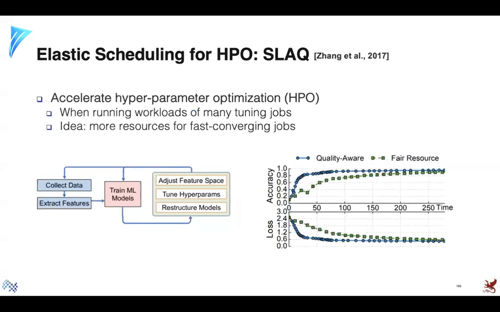So there are lots of use cases for elastic scheduling, and elasticity is leveraged by many different recent resource schedulers. This is because elasticity lets the scheduler more freely adjust the number of resources for each job during runtime. So there's a lot more room for scheduling to improve. I'm going to go over a few examples of existing schedulers that use elastic scheduling. First of all, Slack is a recent resource scheduler that leverages elasticity to reprioritize cluster resources in favor of jobs which are currently converging very quickly. And this can be beneficial for workloads like hyperparameter tuning, where you might want an early indicator of model performance before fully training your model to convergence.